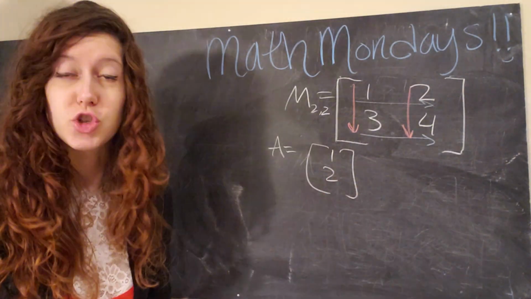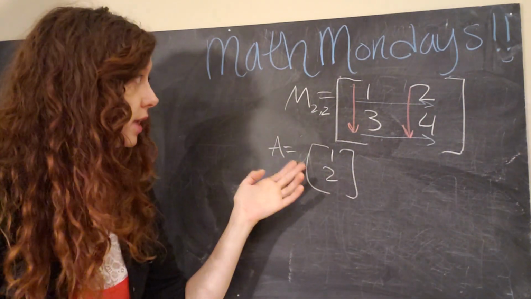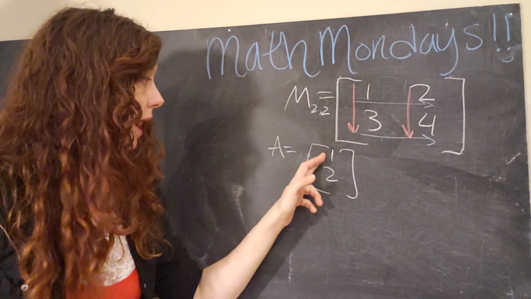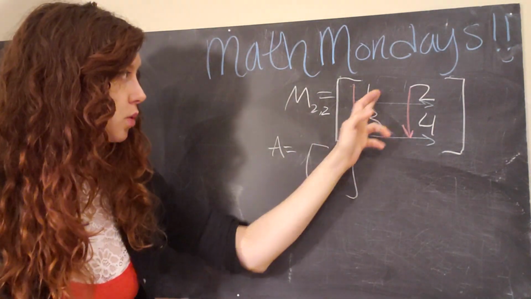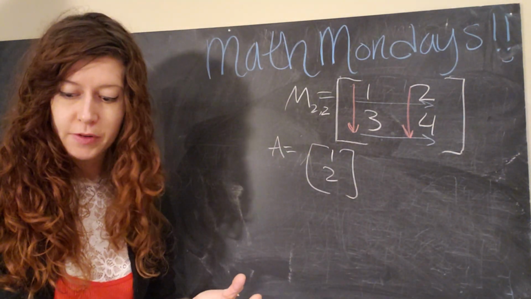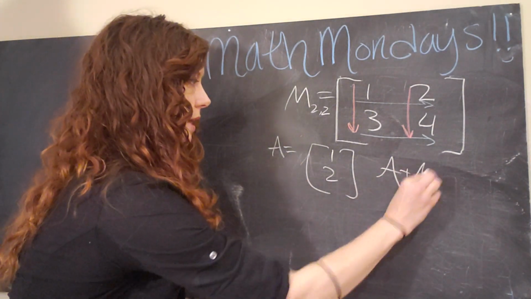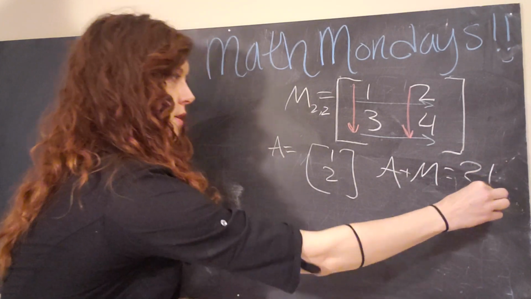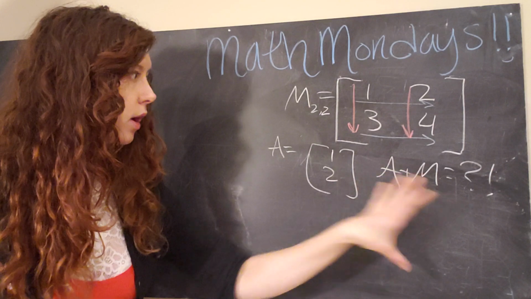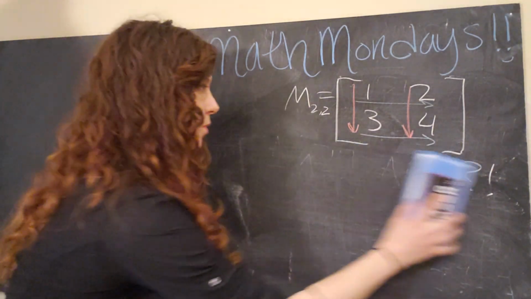And that's a really good question to ask, because there are many different ways that you might add this onto M. Do you add this as a third column? Do you add these two columns with this column? There are too many possibilities for you to perform A plus M without any additional information. And so in order to do A plus M, these two must be the same size.